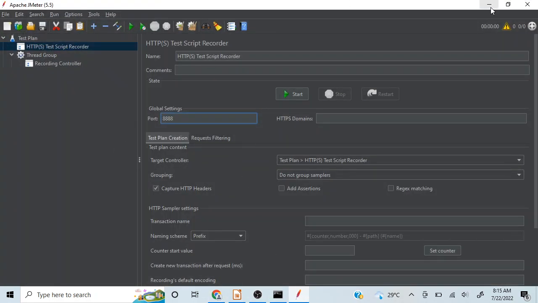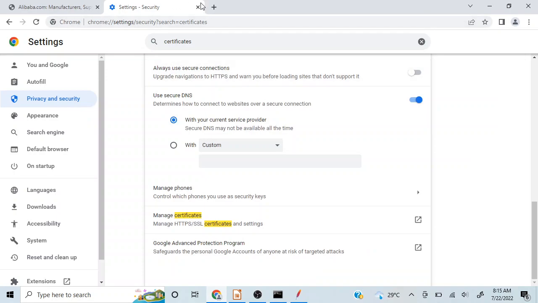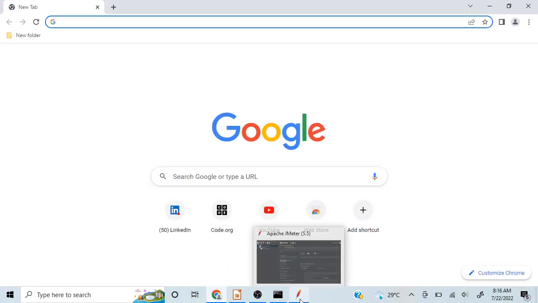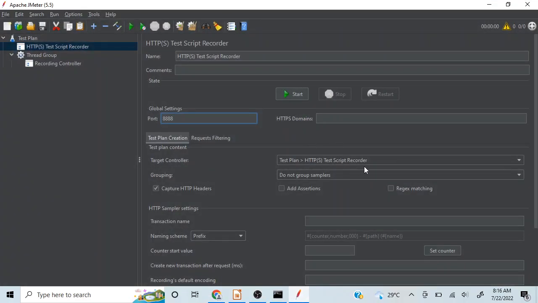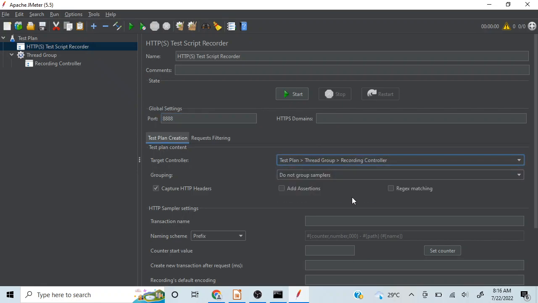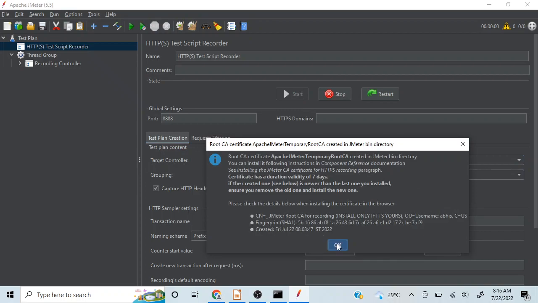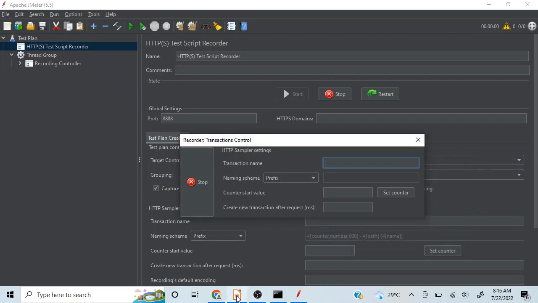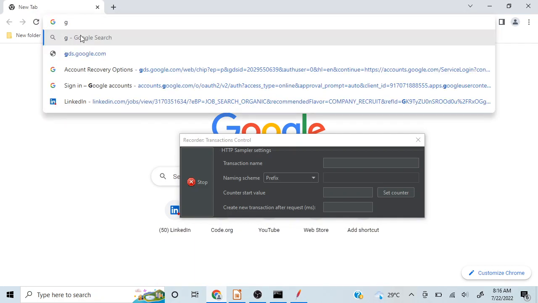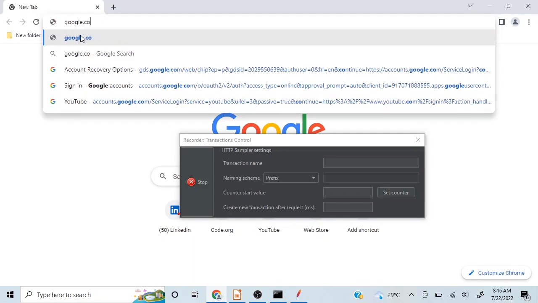Okay. So what I'll do is I'll close this browser and just reopen it again, and this time we will try to select another recording controller like this one, recording controller, so that all our requests go into this. Okay, I will click on start, click on OK, and I'll go to this place and let's say I'll launch google.com.